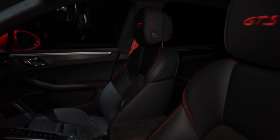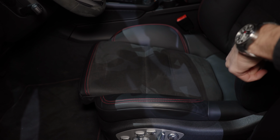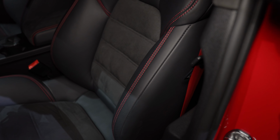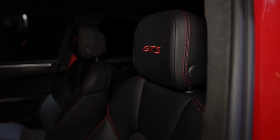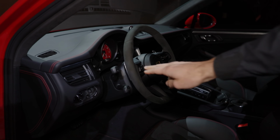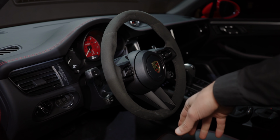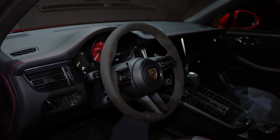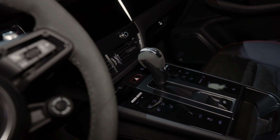That's good news, definitely cool. This here GTS seat, then the microfiber Racetex on the middle part, and the outside is animal skin. So if you want to go animal free, then the GTS is not for you, then you go for the Macan S, but as I said, meanwhile also the same base engine. You can also get the steering wheel for all models here in the Racetex microfiber. So this would be a way to get the Macan completely animal free. That's pretty cool. Even the shifting lever then is in this case with the Racetex, again also available for the other Macan models.